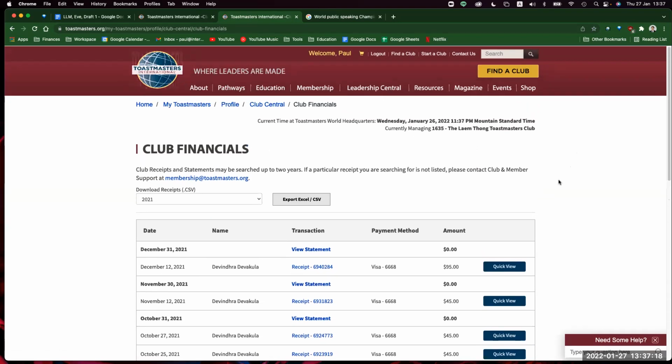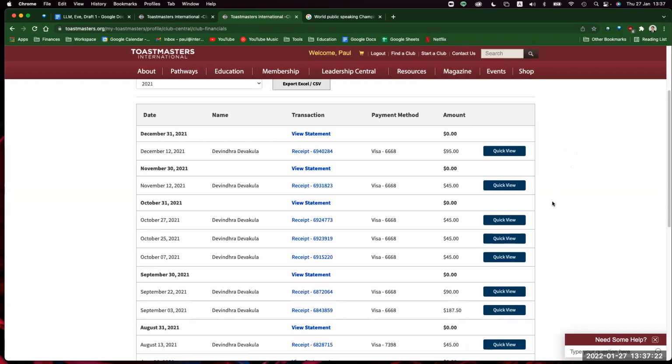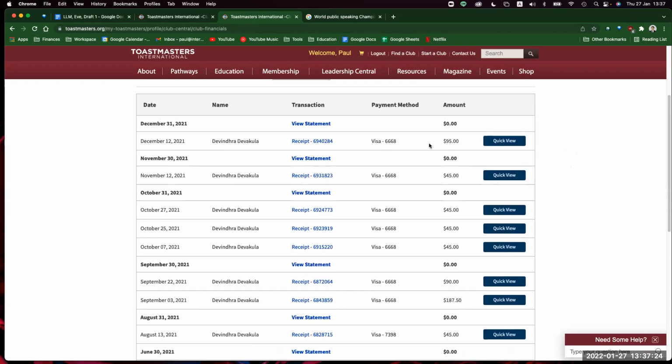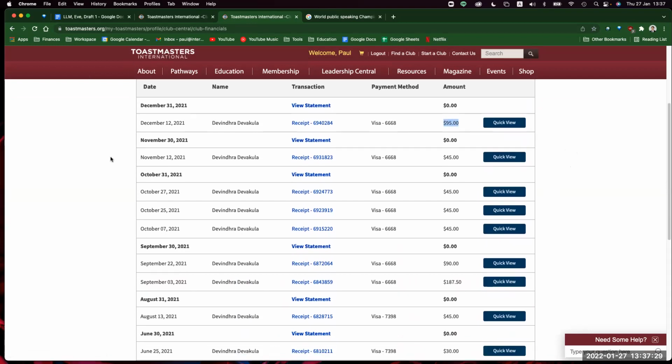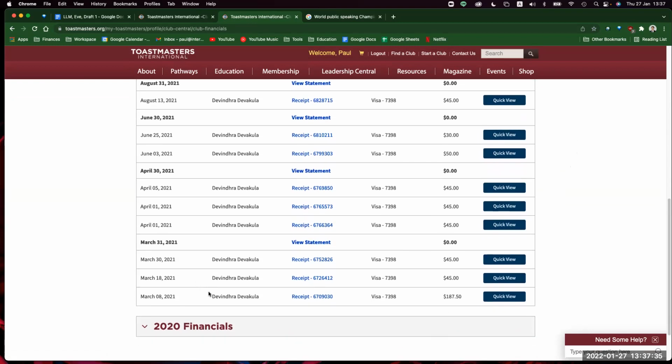Yeah, it's like 20. Okay, look at this. This is all the deposits from the treasurer. You see? Right. And then I think this is where they transfer to the Toastmasters main bank account. Yeah, that makes sense. Right. And this money is all the club's money, right? This is your club, right? Yes. And then this is the treasurer, right?